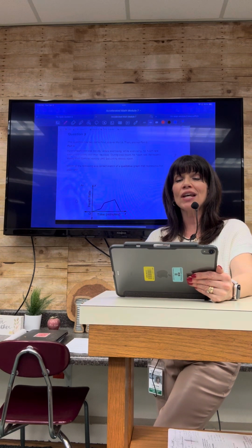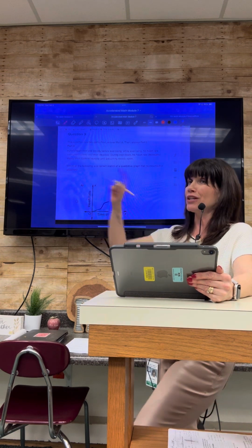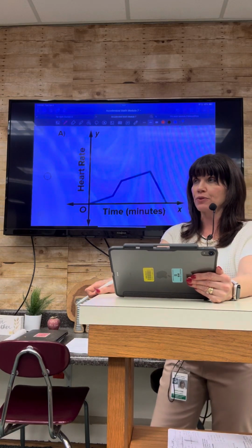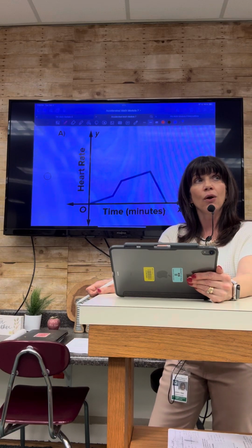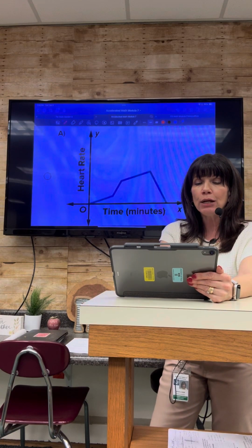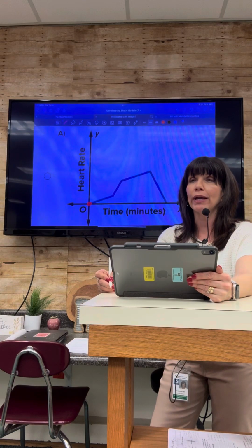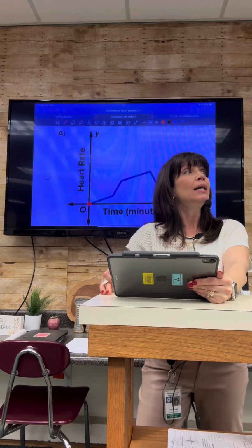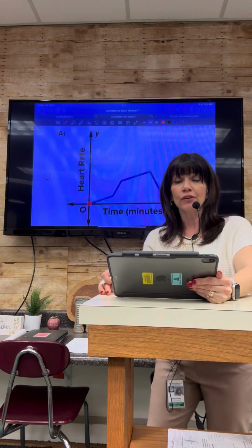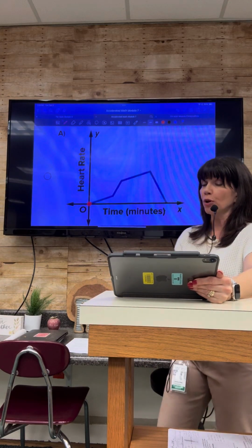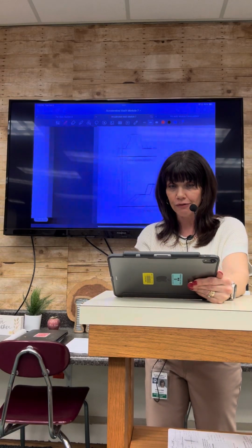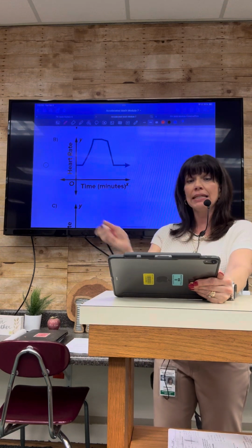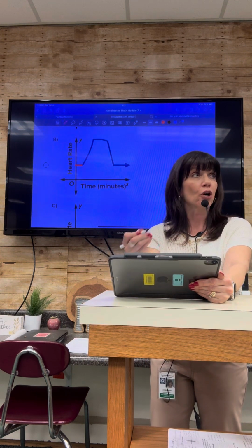Ryan's heart rate was steady before exercising. So I have a question right off the bat. Is there any possibility we would choose option A to represent Ryan's heartbeat steady before he exercises? No. He would not even be alive if his heart rate was 0 beats per minute. So you cannot pick a graph where it begins at 0 beats per minute. He's not even alive. So could you possibly pick B? Yes, because his heart rate is actually starting at something.